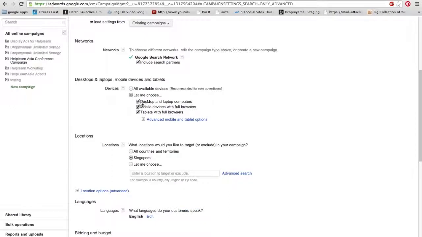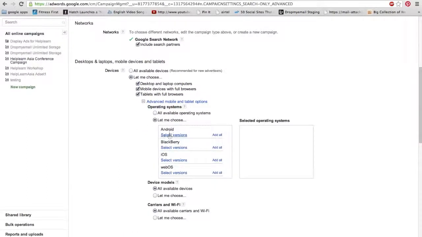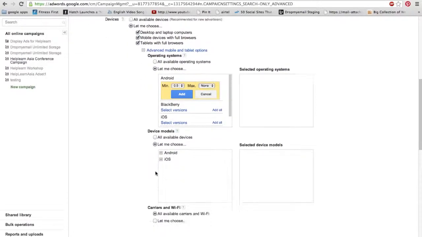Here you see it will first give you the devices you want to show it to. You can choose that, okay, I just want to show it to desktops and laptops. I don't want to show it to mobile devices, or I don't want to show it to tablets. So a lot of different options for you here. Moving further, you can actually select the operating system as we spoke, Android. You want to show it on all Android devices, or is your Android app supporting only specific versions of Android? Then you can select the versions of Android as well. Or you can choose the devices based on the OS: all the Acer devices, you can add all, or do you want to show it to all, let's say, ASUS devices, and so on and so forth.